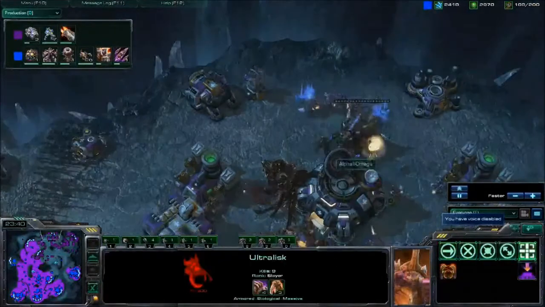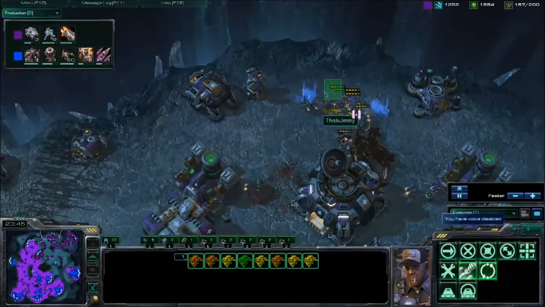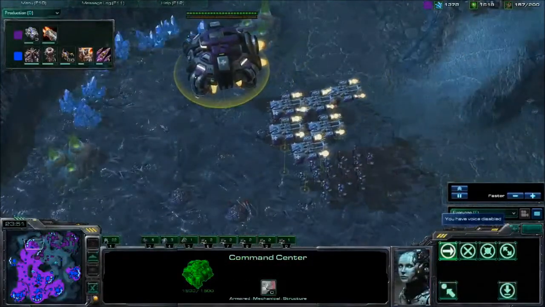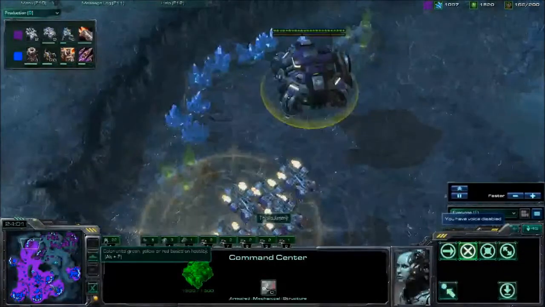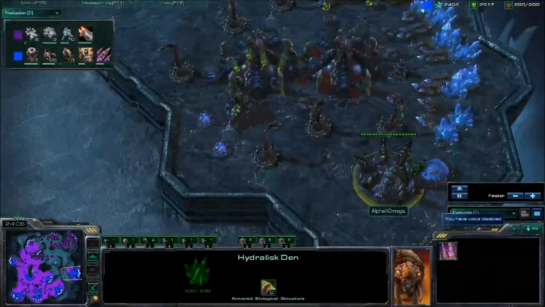Oh, these SCVs are all clumped up. If only the Ultra focused. Oh, did not focus. If only it focused on this pile of SCVs, but by the looks of it, ThisIsJimmy is gonna take his 4th base finally after the creep has taken over, but ThisIsJimmy still has to wait for the creep to recede. AlphaIIOmega, there's that Hydralisk den.